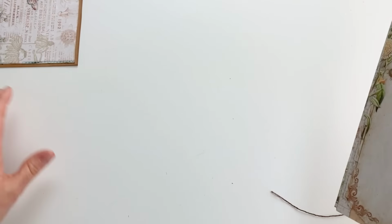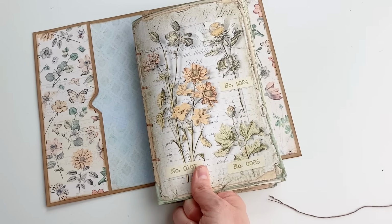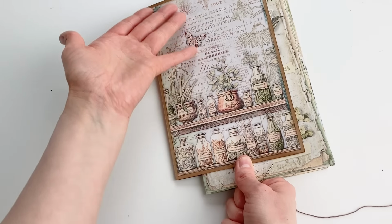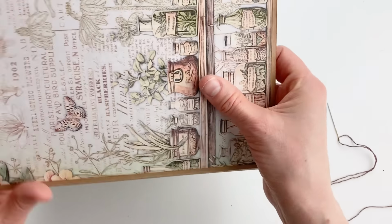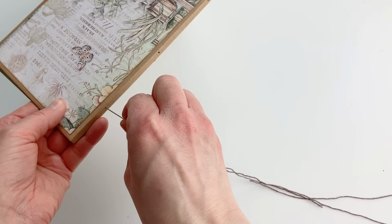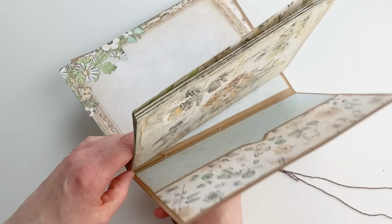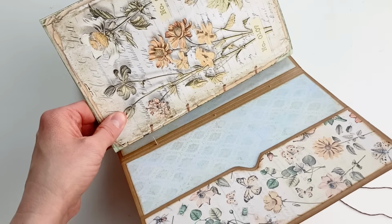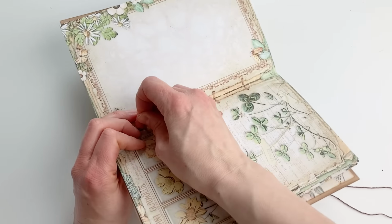Okay, make sure that your pages are facing the right way, all of them, and they're facing the same way as your journal cover. Everything is positioned right, and I'm going to start in the top because I'm going to end there as well. So I'm going to start in the top hole here. Usually I start in the middle from the inside out, but now I'm starting from the outside in on the top because I want those tails of thread sticking out.